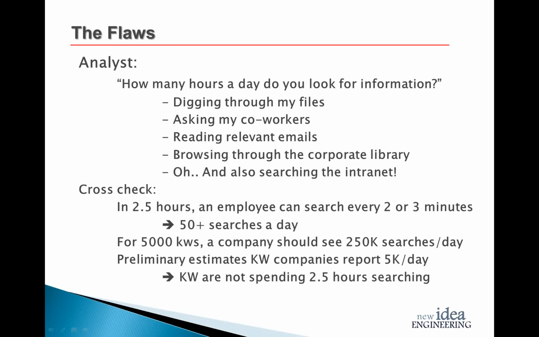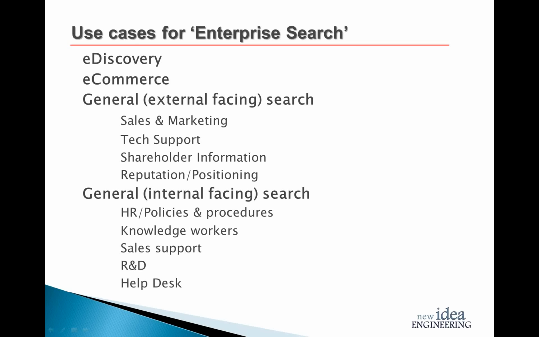Then there's general search, external facing, and you might use that for sales and marketing, for tech support. People want to come in and search a help desk or do tech support like that. Shareholder information is a great way for companies to get that information out to shareholders. And then reputation positioning. You want to position yourself as a cool company or a solid company or a company that really solves problems for people. Then there's the general internal facing search. And that's a little more difficult.